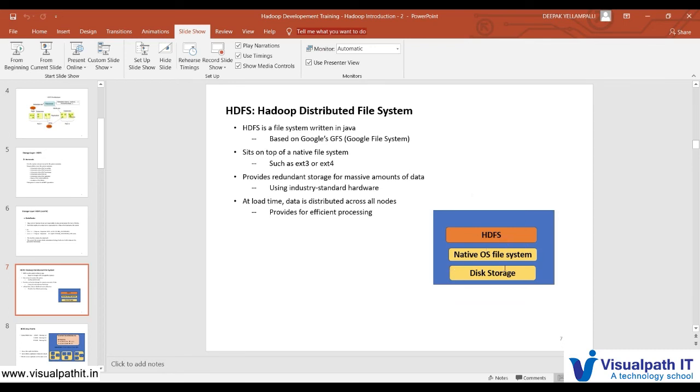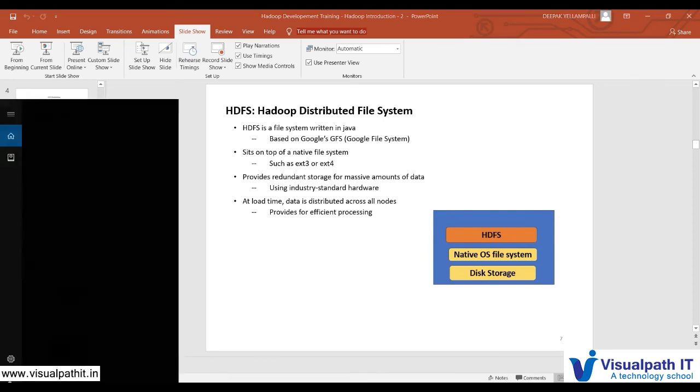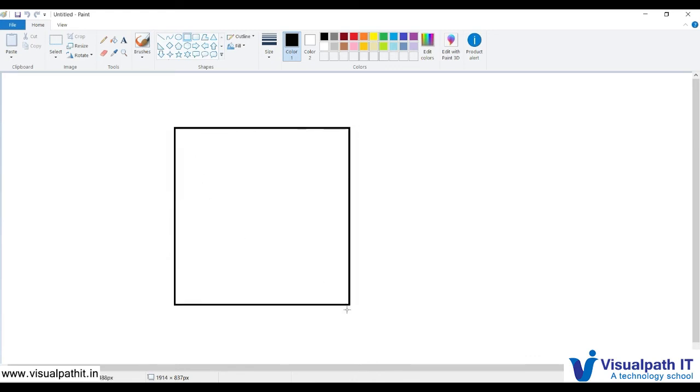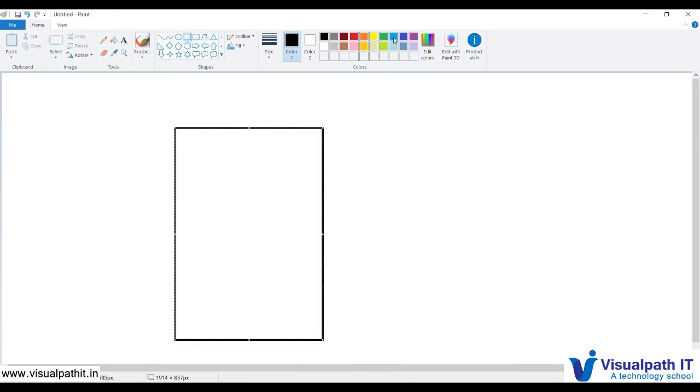Here you see a Linux machine and how its disk storage and native file system work. Let me explain with Paint. For example, this blue box is your Linux machine.